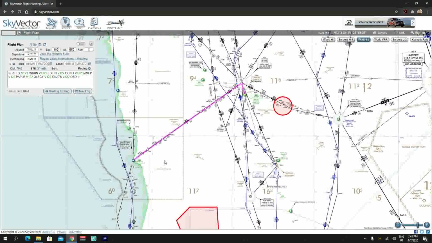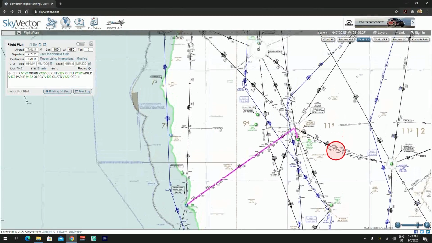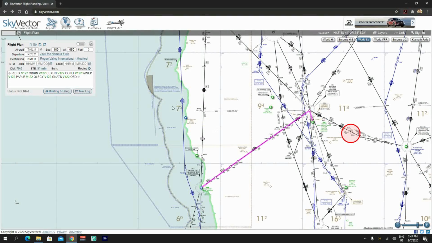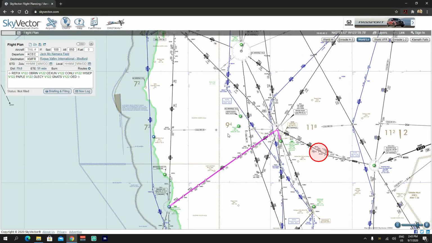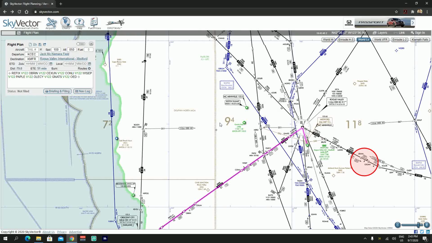The other thing you see around is these numbers: 9, 4, 11, 8, 11, 2, 7, 2, so on and so forth. These numbers are minimum obstacle clearance altitudes. In other words, in this region, either it's a mountain or hill, whatever it might be, to safely clear that obstacle, you need to cruise at least at 9,400. So the big number is the thousands, and the smaller one is hundreds. So this is 9,400 feet.